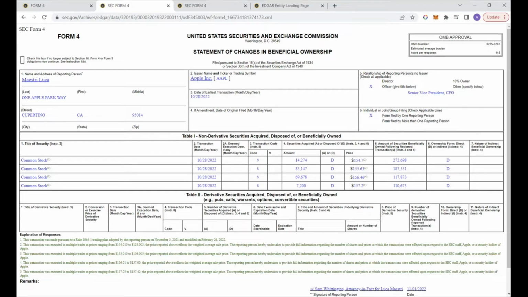So just as a quick recap, all insiders of publicly traded companies are required to file forms with the SEC when there's a change in the beneficial ownership of their shares. So whenever they sell shares, whenever they buy shares, whenever they get shares as a part of their stock compensation plan, whenever they give shares to charity, all that sort of stuff. If there's a change in their shares that they own, then they have to report them to the SEC if they are a publicly traded company. So like this one, the transaction code here is S. So what does S mean? Well, that's what we're going to cover today.